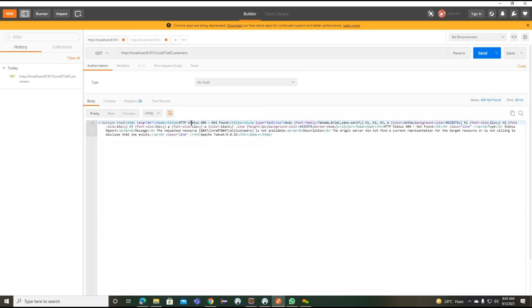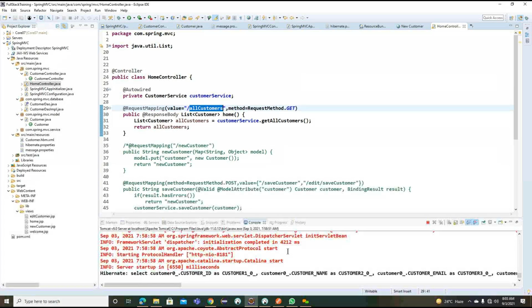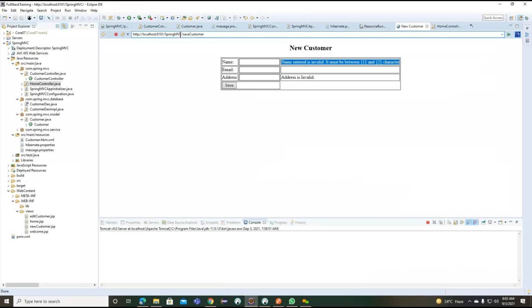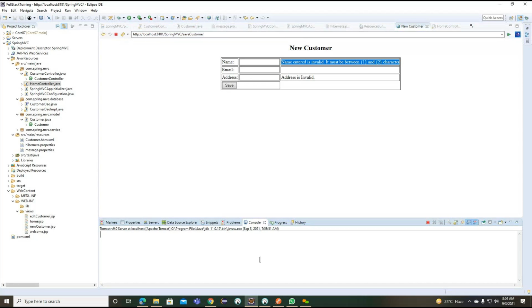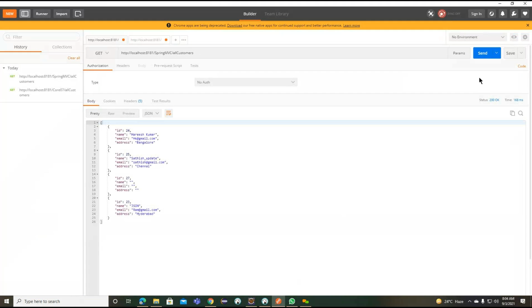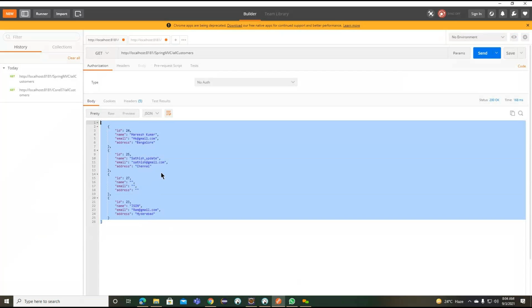Now if I send a request here, again we are getting a 404 error. Why are we getting this particular 404 error? We are not seeing any request here. What do we need to change? If we go to this class, which class are we working on here? Spring MVC. But we are now sending a request to core 07. Getting the point? Now if you observe, when I send any request, we will see some information in the console. Using this information, we can see whether the request is received by our application or not. Now if I try to send it, observe, we are able to see some information here.